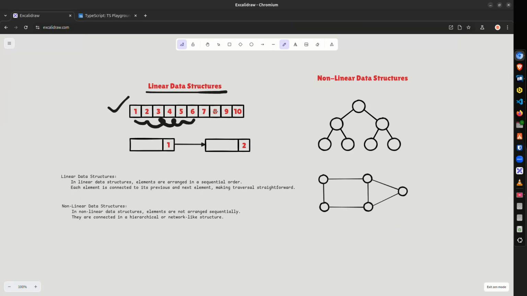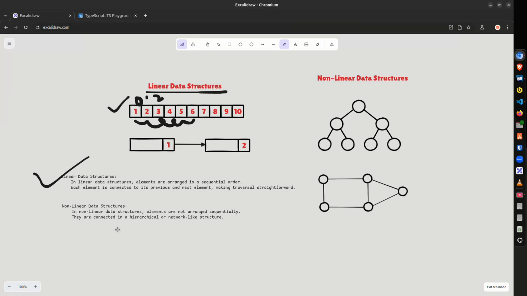You could have any value in here, but they are in contiguous memory, right? For example, this is index 0, this is 1, this is 2, 3, 4, and so on. Similarly, in a linked list, one node points to the other node, in sequential order. So that's about the linear data structure.